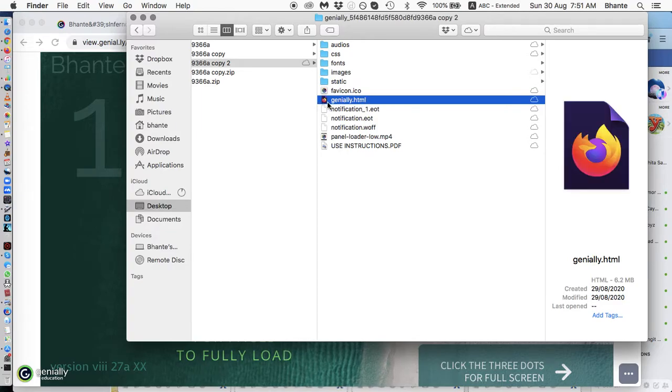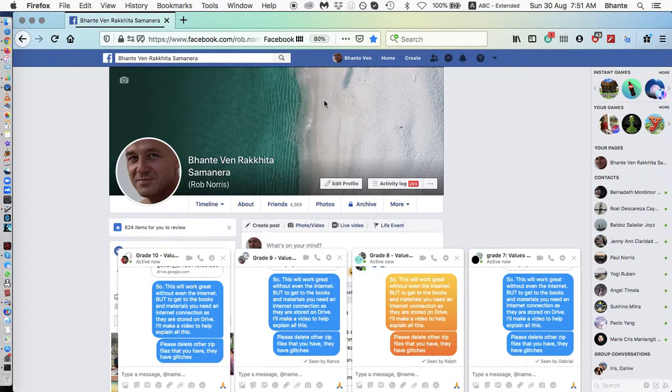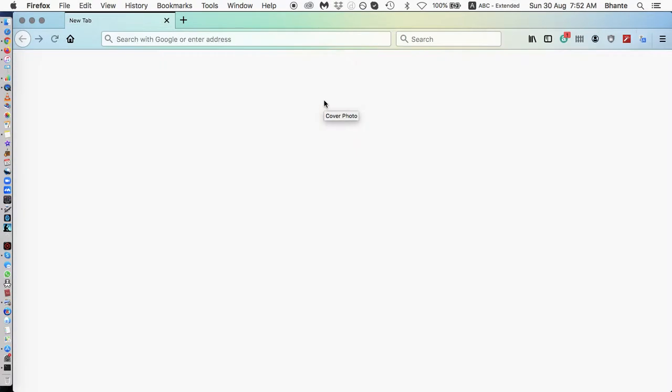So you just need this one, and I'm going to switch off the Wi-Fi. So now I'm not on the internet at all. Even though we're not on the internet, we're going to have a much better experience of the website. So here we go. It's not yet opened, and here it is, the offline version.